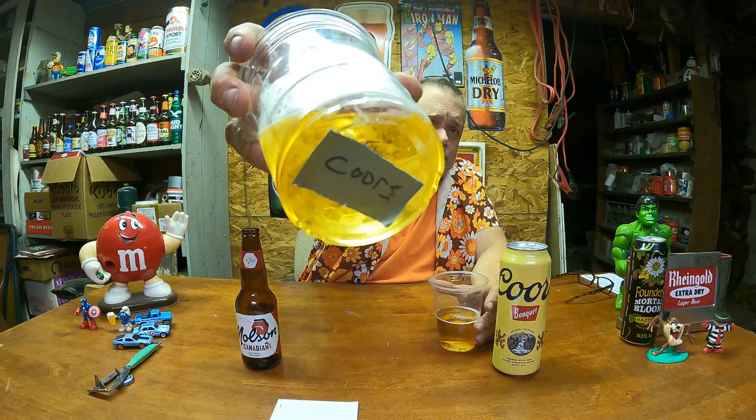I'm going to say this is Coors and I like it better. It is Coors! Dang — Coors on the right, Molson on the left. I feel like I got lucky on that one, but at first sip my brain said that's Coors, and then I thought I picked up a little bit of that banana flavor in the aftertaste. These beers are both really good to me and very, very similar. Coors Banquet gets a win — a lucky win counts as much as a hard-fought win. A win is a win, and I'll mark it down in my book.